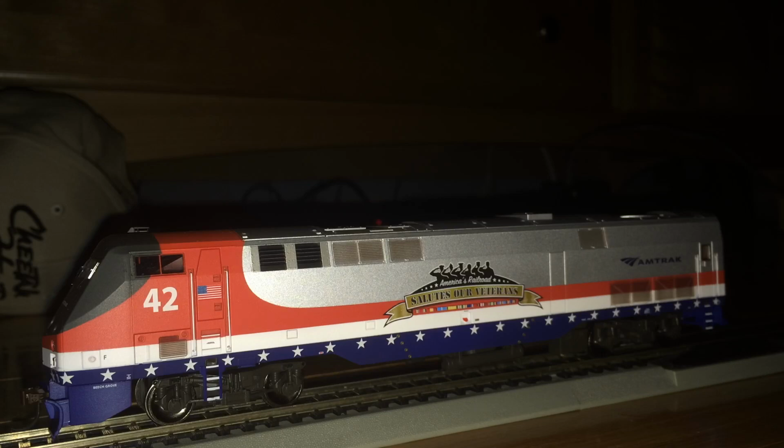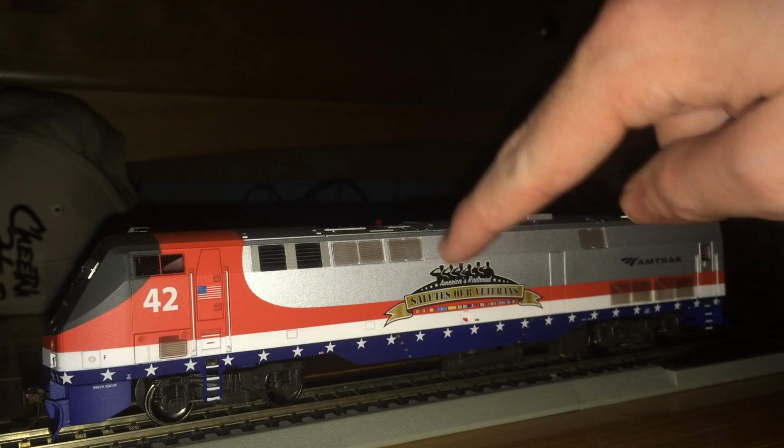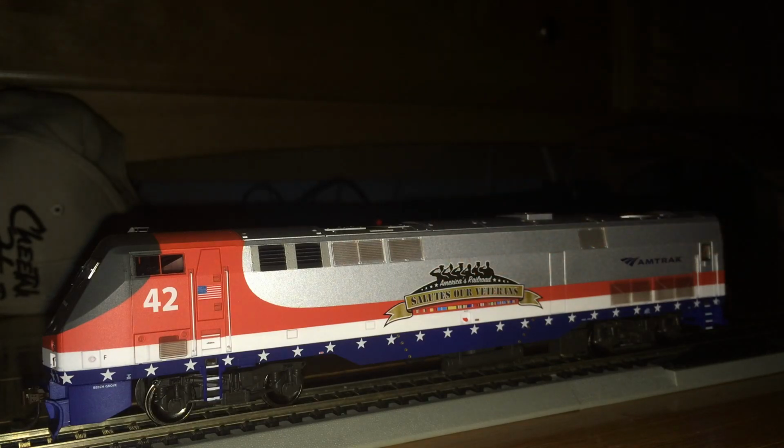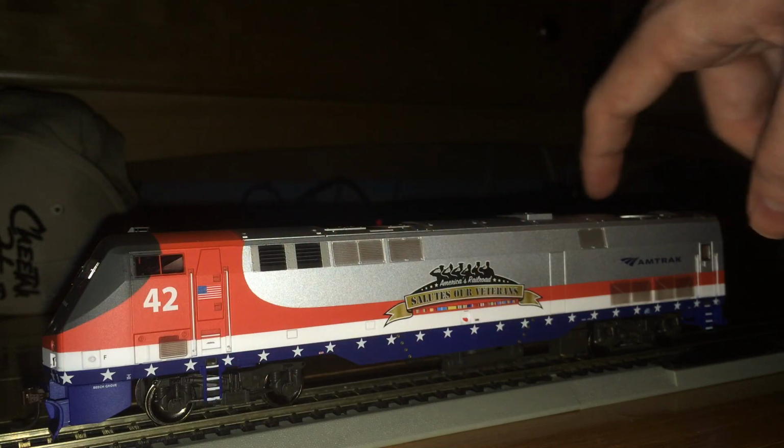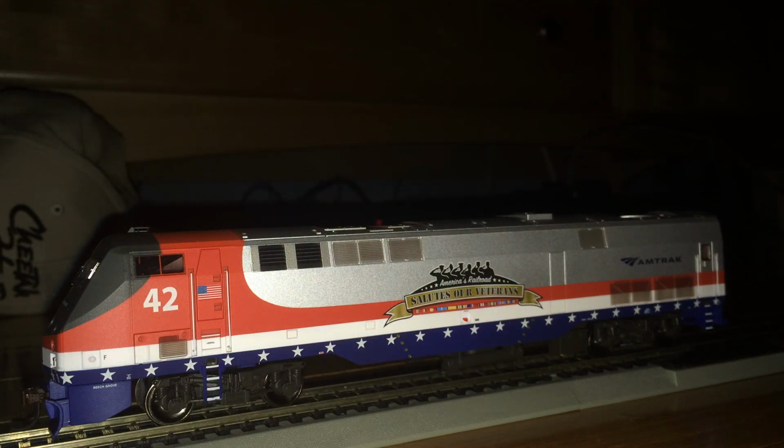Very highly detailed. America's Railroad salutes our veterans. It is very good. It reminds me of these old American 440s that ran during the Transcontinental era. So, good job with designing this unit, Amtrak, and the real life unit.